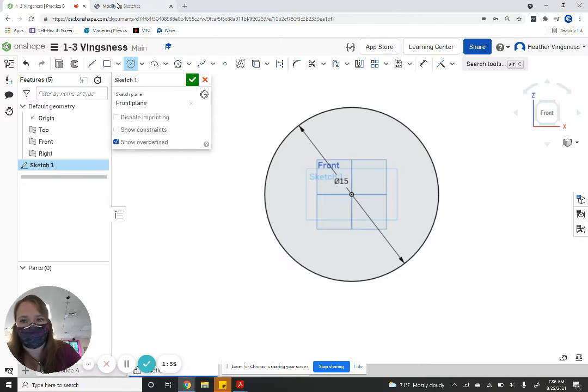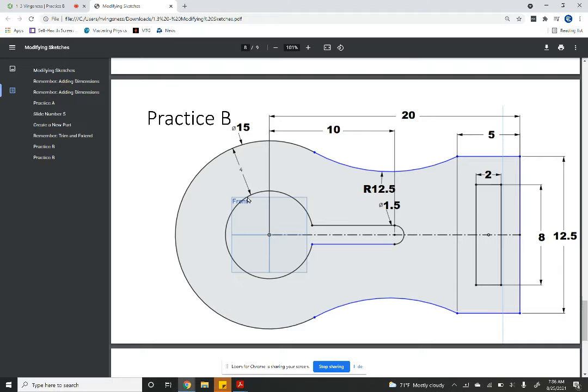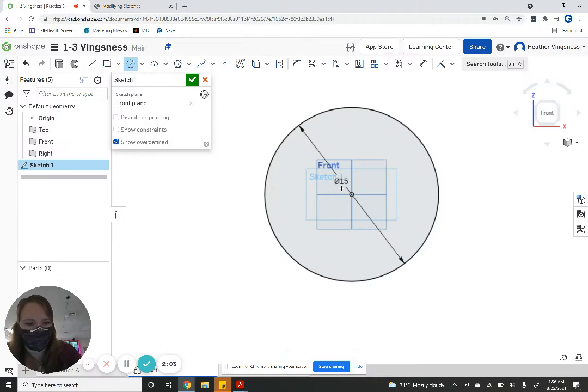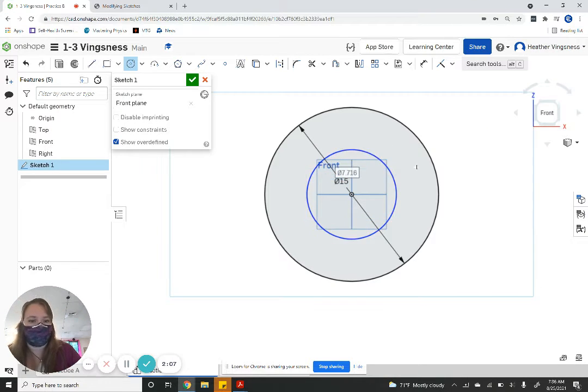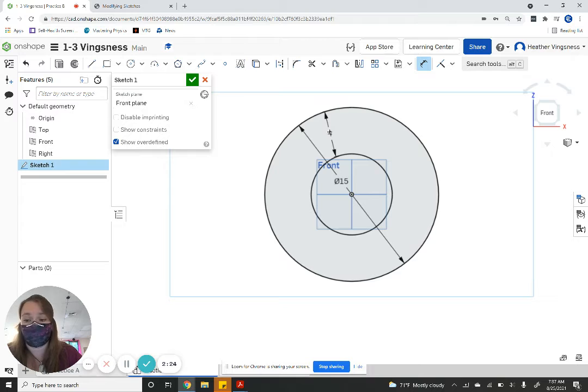So the second circle, you can see, is 4 smaller. You can see the distance between this one and this one right here as listed is 4. So I'm going to draw another circle with the same center point right here. It wants me to type in a dimension, but I'm not going to, because the diameter of this circle is not the dimension I want. Instead, I'm going to click the dimension button, select both circles, and tell it that the distance between the two circles is 4.